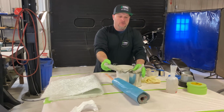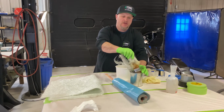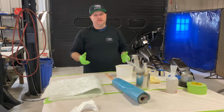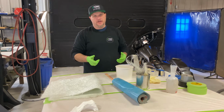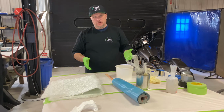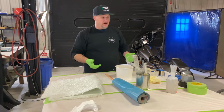We have our roller to roll out the air bubbles, soaking in lacquer thinner, and we have our brush, which is very dirty because we use it a lot. If you keep it in lacquer thinner, the lacquer thinner doesn't evaporate as fast as the acetone. The acetone is more aggressive and works better for cutting resins, but if you're looking to just keep your stuff clean, use lacquer thinner. Always be careful, lacquer thinner is really bad. You don't want it to splash in you. It's not good to breathe. Same thing with the fiberglass resins.